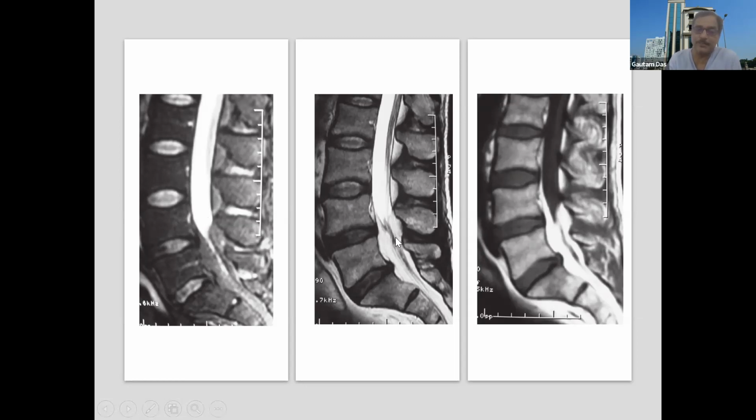This is T2, because both CSF as well as fat are looking white. And you can see there is some fatty infiltration in the spinal canal. And this is pathological and that is getting suppressed here as well. And this is your T1. You can see all the fats are looking very bright, right? So this is one of the very basics of the MRI to understand what is T1, what is T2, what is STIR. It is clear to everybody, I hope.